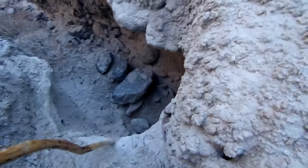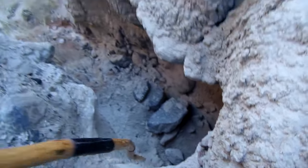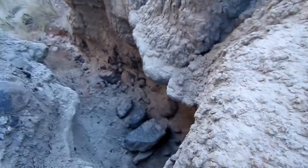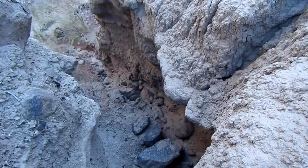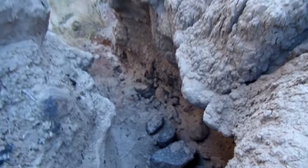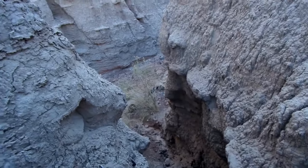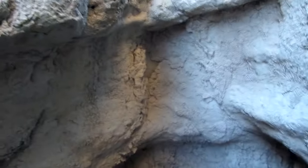Okay, this is still at least 4 foot, maybe 5 foot, but I think I can do this one. So I've got handholds here. I'll just lower myself down as long as I don't screw up an ankle. So I've come down that vein now. Let's give it a whirl. We'll see what happens. If you don't hear back from me, well, I'll be laying here. Okay, I made it and didn't die.